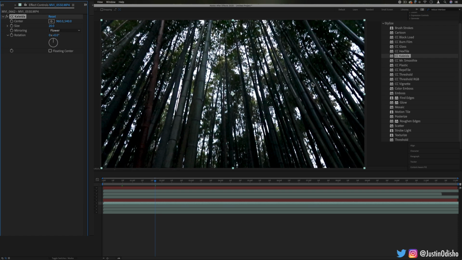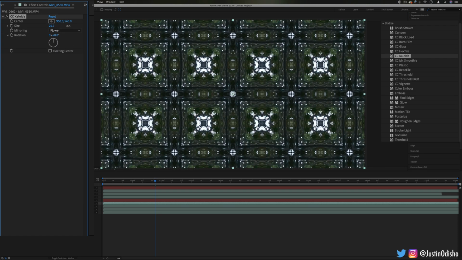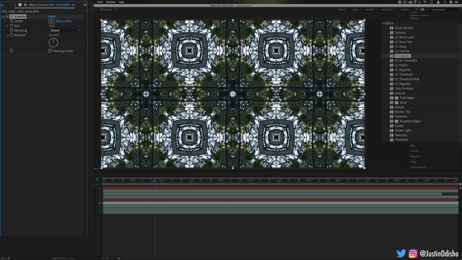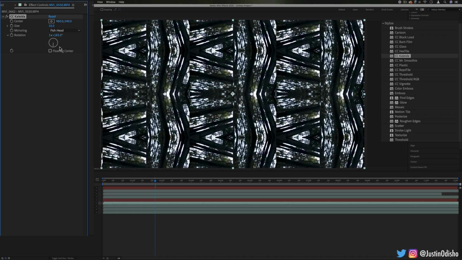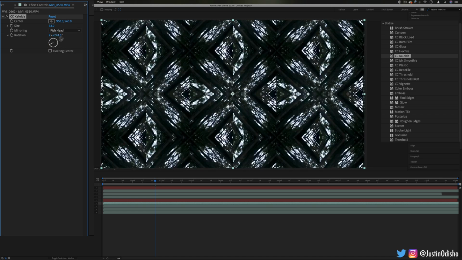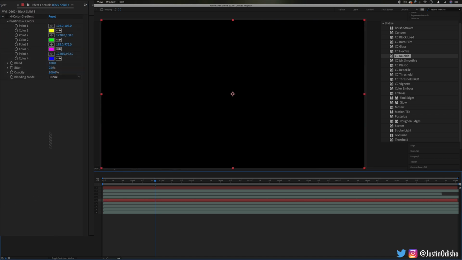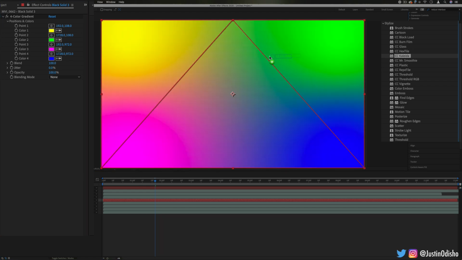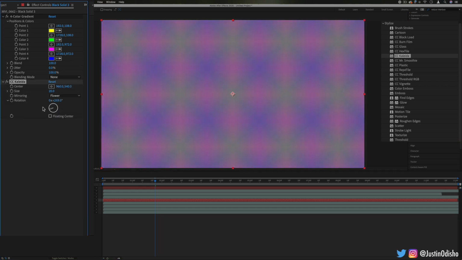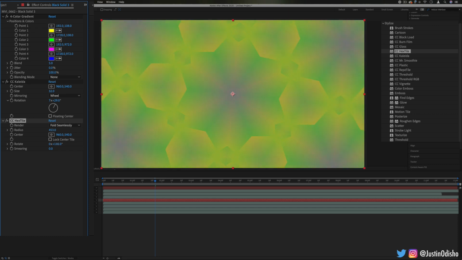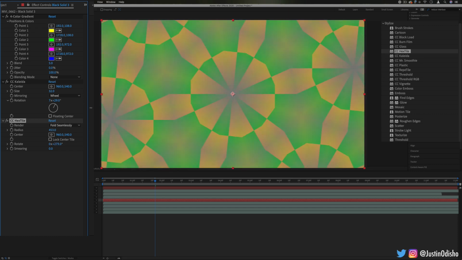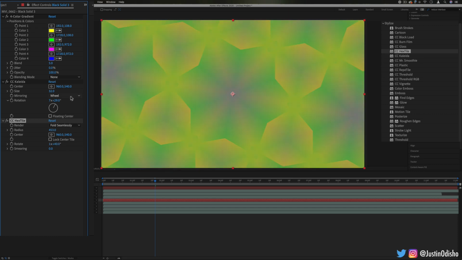Along with that, we have CC Kaleido, which is another similar type of effect, which allows you to fold the image into itself into kaleidoscopic patterns and play around with the rotation and the mirroring as well, the type of mirroring that goes on, even with color effects. If we add kaleidoscopes onto these, we can create cool backgrounds and tiles, perhaps something for a title screen or background screen, and it looks way more complicated than it actually was to create.